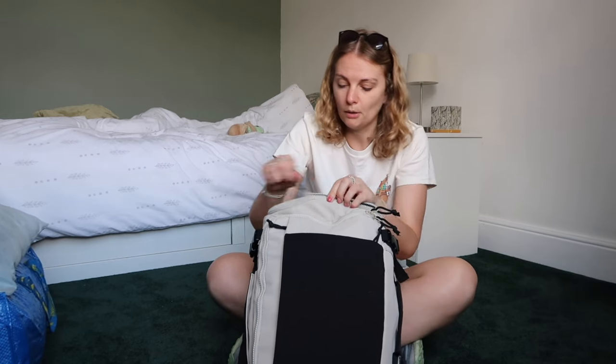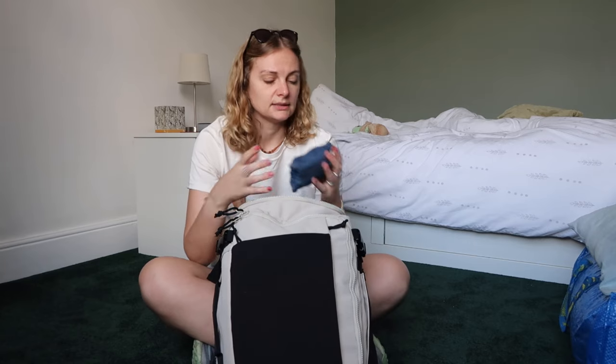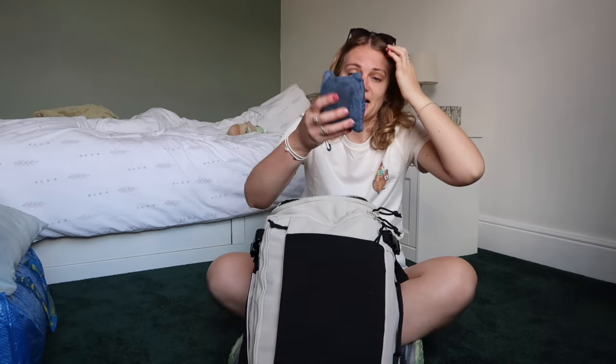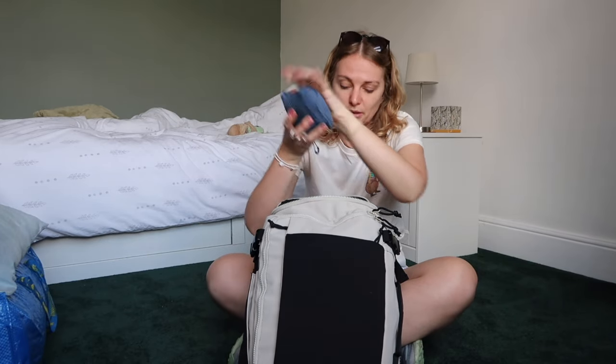In this top pocket, a bit of a rogue place to start, I have my nighttime pouch. This has my eye mask, because it's the middle of June in the UK. I'm up in the north, so it gets dark at about 10:30 at night, and I don't know what time it gets light because it's always light by the time I wake up. Real early is when it gets light at the moment. So I have an eye mask, and earplugs as well because I'm staying on a farm, so it's probably going to be loud.